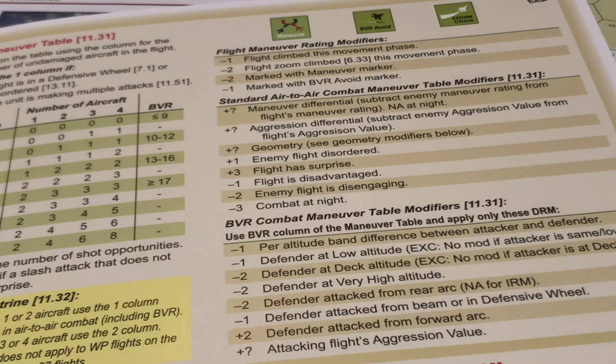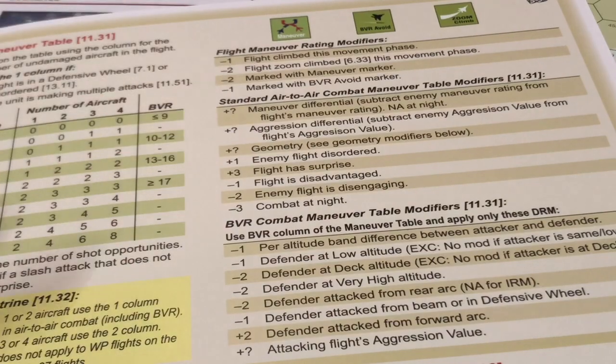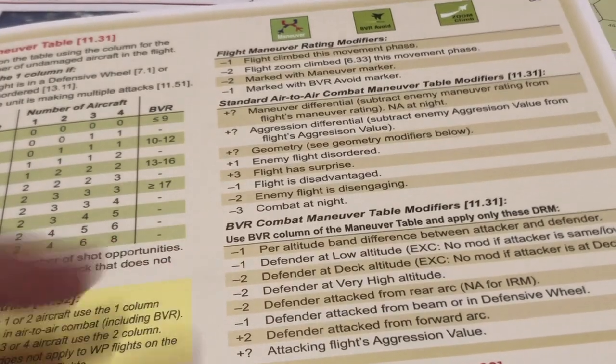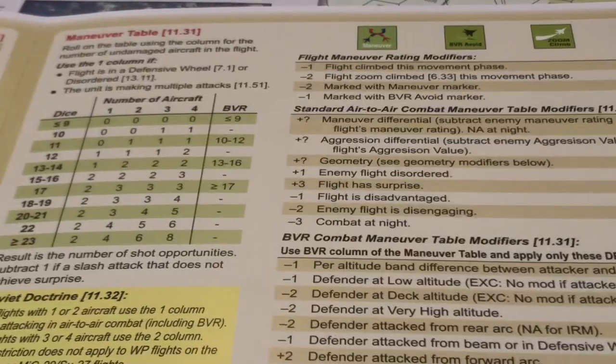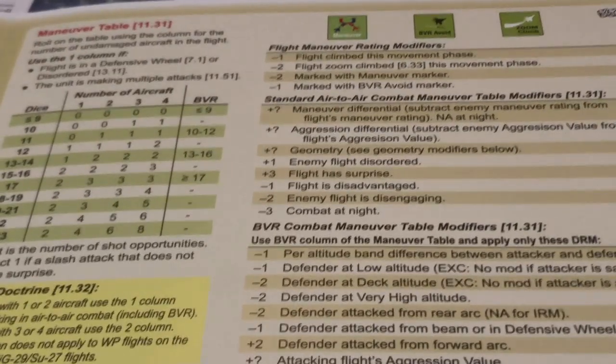Okay, so for BVR Combat, it says only use these modifiers, so we ignore all this, the flight maneuver rating and stuff like that. So that's fine. So BVR Combat Maneuver Table modifier. We rolled a 12 so far. So let's see what happens.